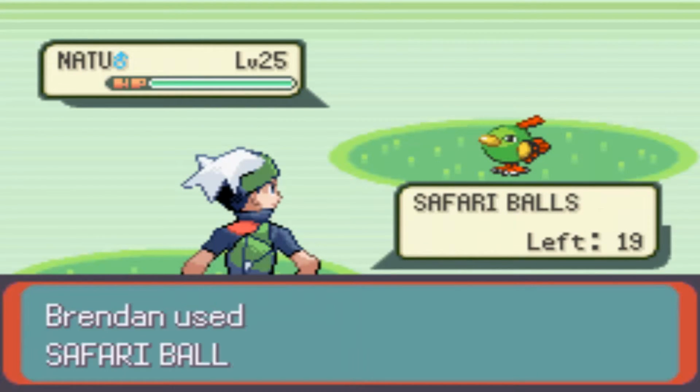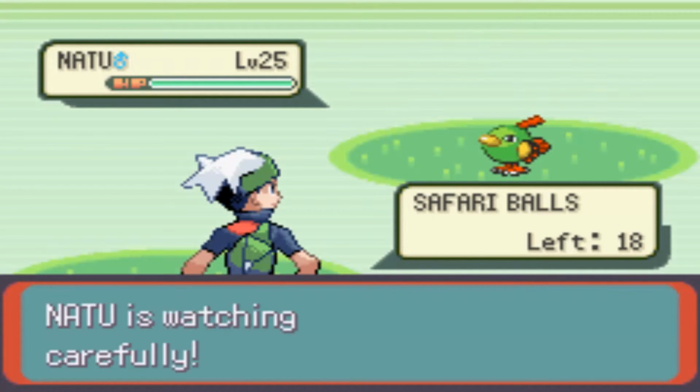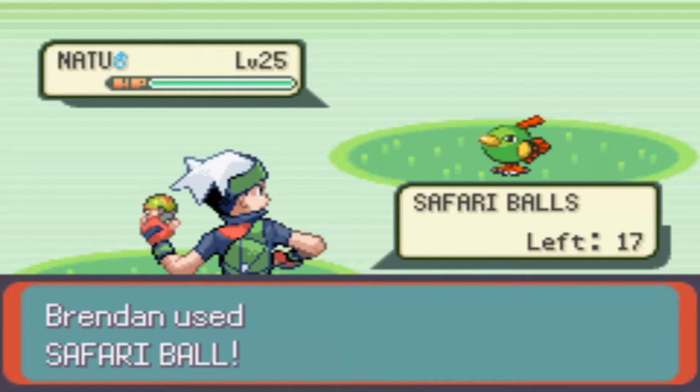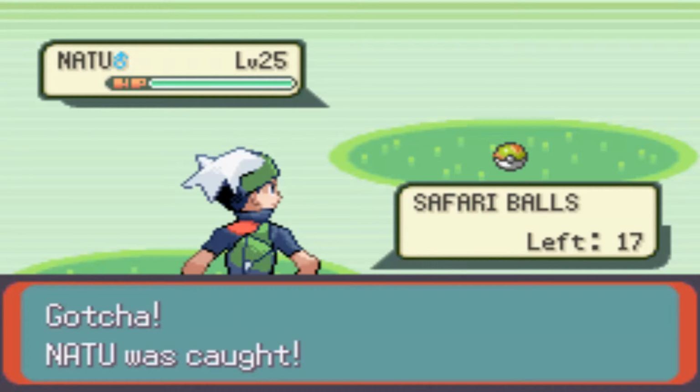So let's try this again. Throw the Safari Zone ball at it. And that's not gonna work. Oh, cool! So he's not gonna go. So let's creep closer, and then we throw the Safari Zone ball at it. 1, 2, 3. Yes! We got the Natu.